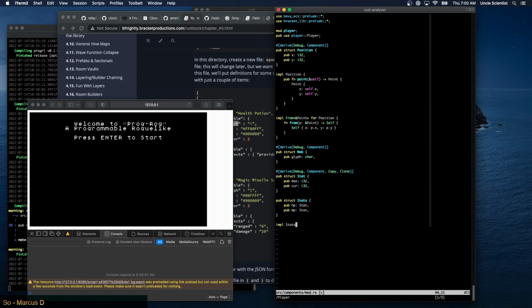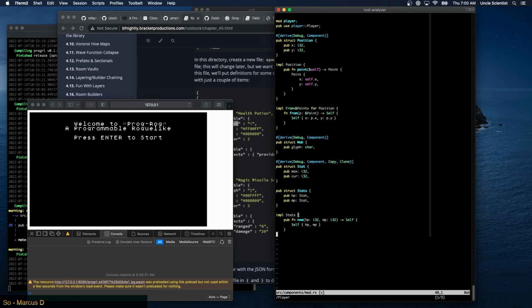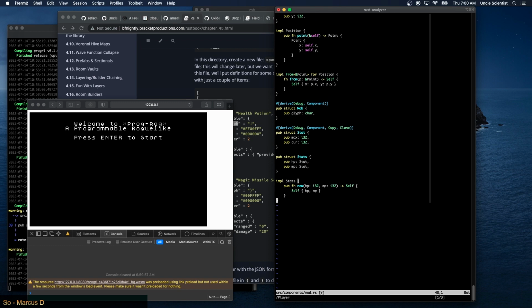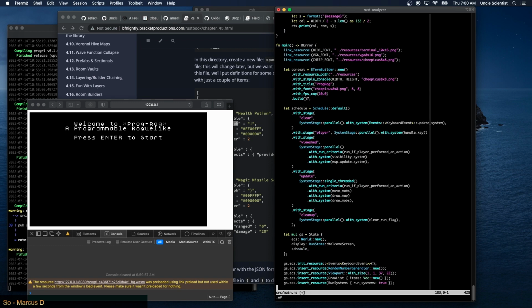Impl stats, pub fn new, HP and MP, right? Self, which is going to do self, HP, MP, right? Like that. And now we want to display them when we draw the screen.